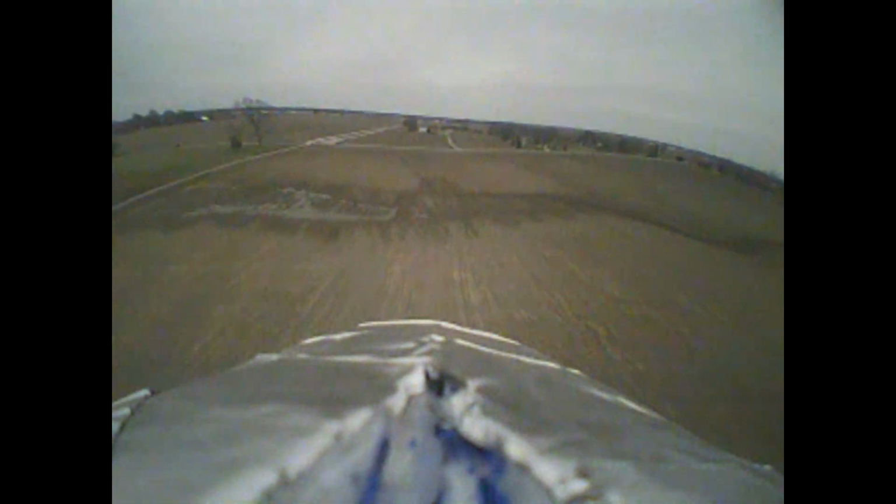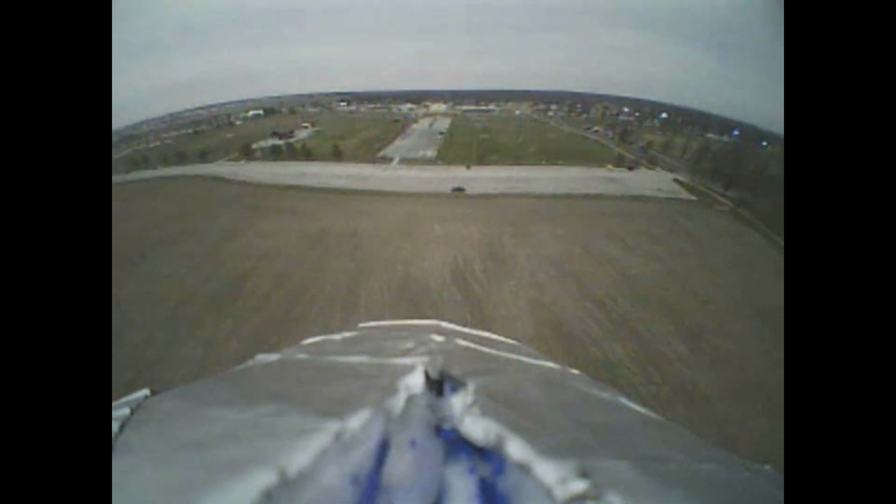This day we went out with my daughter and took her to the park to play on the playground, and had to convince her to let me fly instead of being on the playground. This flight field is a little too far from a playground itself. Another flyby.